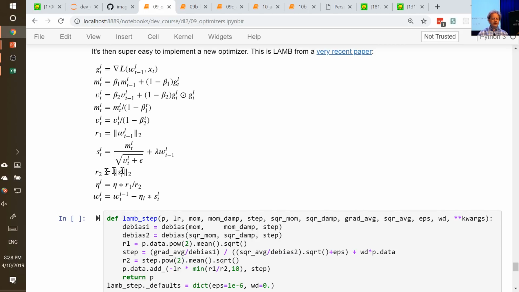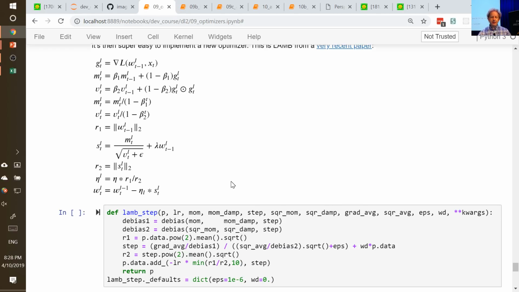And so this is the norm of the Adam step. So basically what LAMB is doing is it's Adam, but we average all the steps over a whole layer. That's why these L's are really important, because these things are happening over a layer.